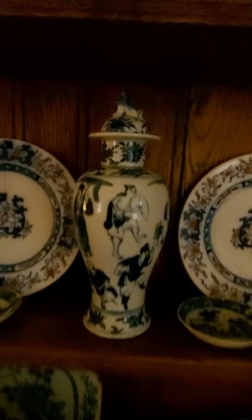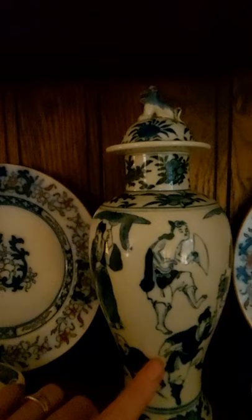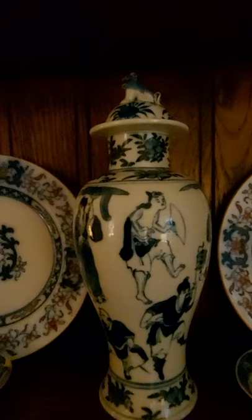I have a couple of Victorian pieces, although I think these are Japanese, not Chinese. Now, how can you tell the difference between Chinese and Japanese? Usually it's quite simple. On the whole, with Chinese, the whole base of the colour tends to be more of a blue colour, a blue-grey, whereas if you have Japanese, it tends to be more of a white base rather than a blue-grey base.